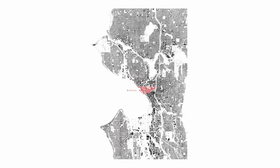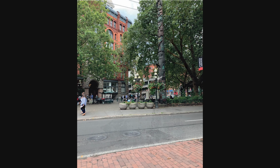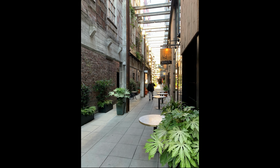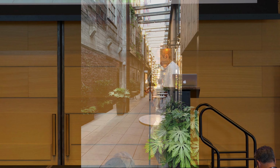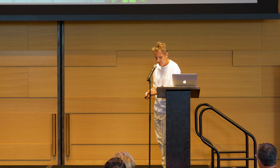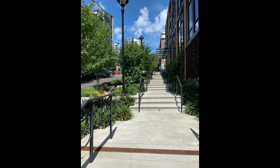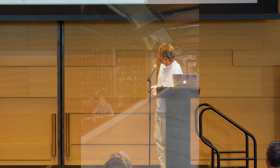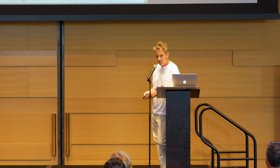Belltown, right there at Elliott Bay, was the neighborhood that the project was in, which also is an incredible walkable part of Seattle, where you have these great buildings that have alleyways and cut-throughs, where you can even have commercial functions of the alleyway. So that Belltown neighborhood was, from a pedestrian grain and scale, very inspiring. Lots of topography, because Belltown is on a slope towards Elliott Bay, and it's really cool how these restaurants and retail spaces are even sunken into this topography.